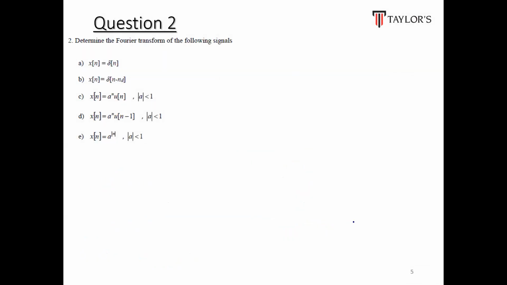Now the last one, okay, last one is what? a to the power of the absolute value of n. So what does it mean? Let us try to plot this graph out to figure out what it means. When n equals 0, it's a to the power 0, so it's always at 1. All right, so this is 1. When n equals 1, it's a to the power 1, but a must be smaller than 1, so it's decreasing. So here it's just like the normal a power n graph.